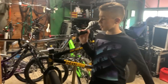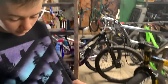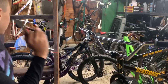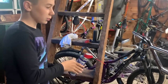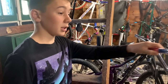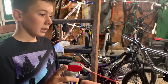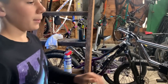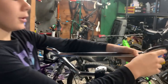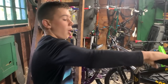So we have one grip off. We were going to cut them with a pair of snips that you can just cut with, but then we decided to try the WD-40 method. We stuck this inside the grip, pulled it out, put it in, and sprayed a little WD-40 in. Because you made an opening in the grip where you could put lubrication, you could just slide it out. You could just pull out and spin and spin.